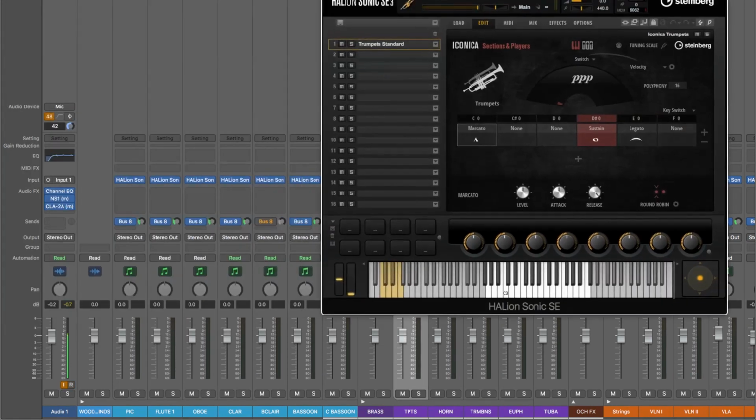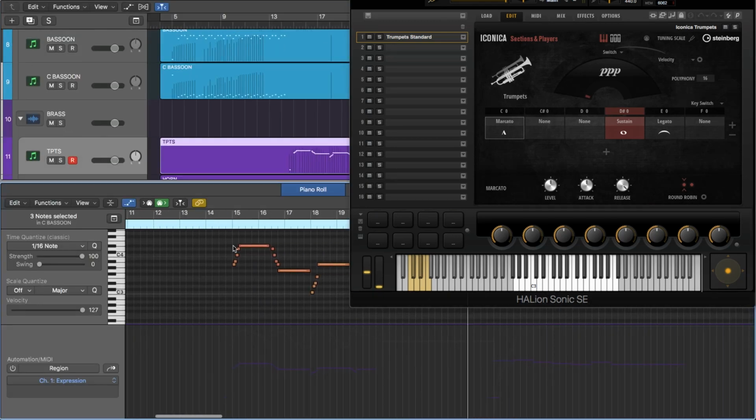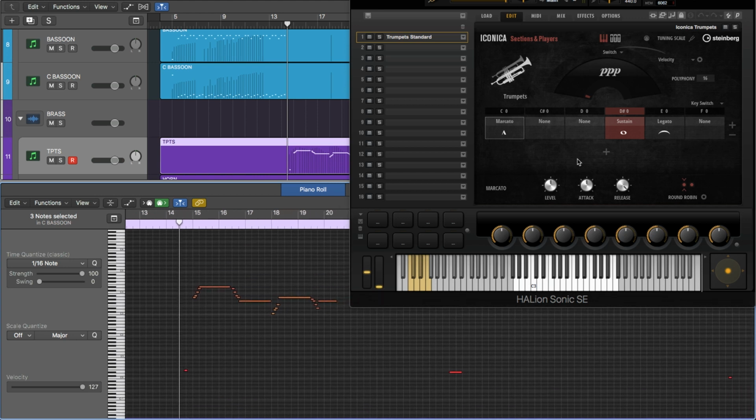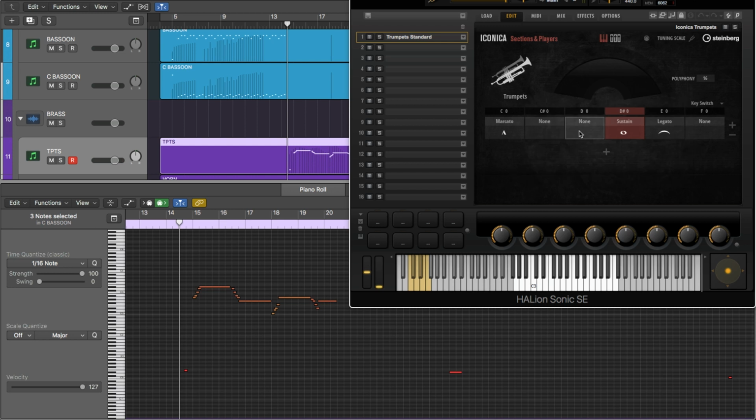Pulling up the trumpet alone, just a note here, we could see we've got the same kind of situation in putting together our programming, where we don't have legato runs, and that's okay. And you'll see I used legato to sustains.